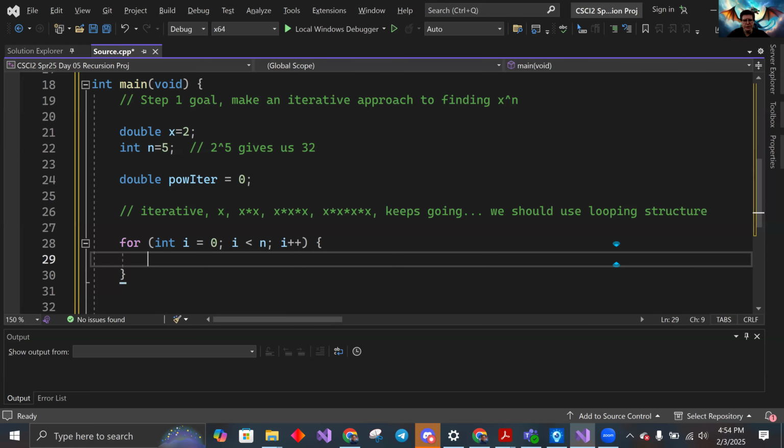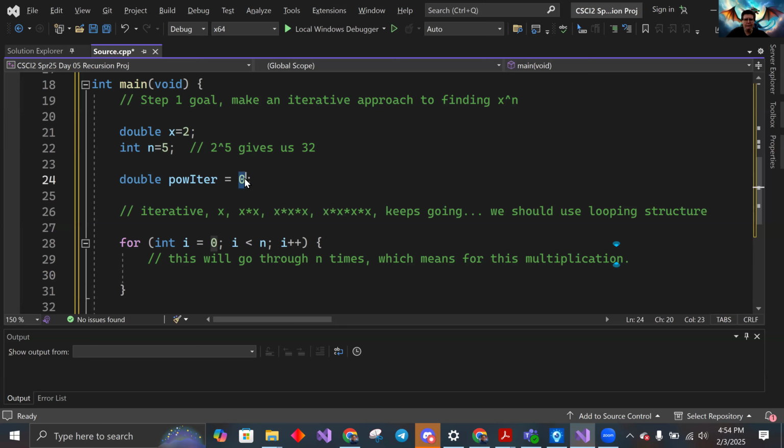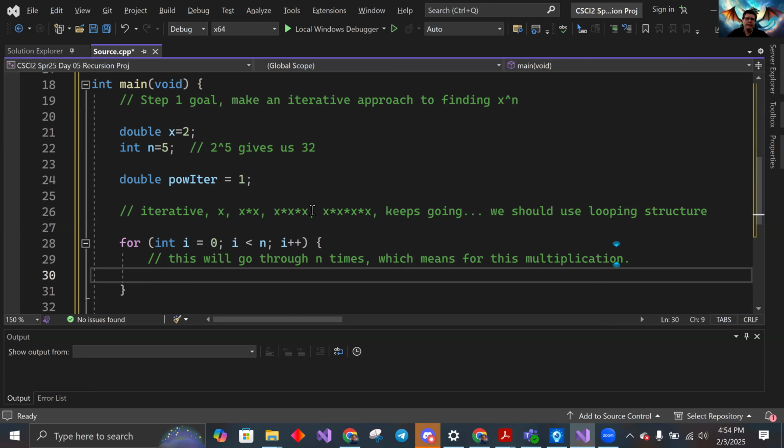So here, what do we want to do in this loop? This will go through n times, which means for this, multiplication. So maybe I'm going to start off with double power iterative equals 1.